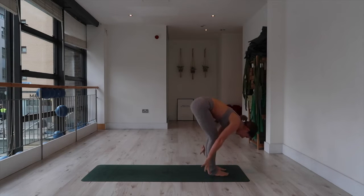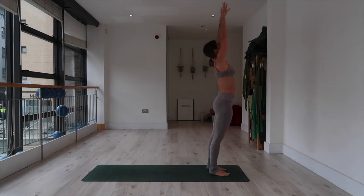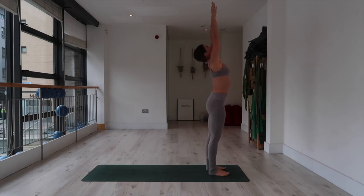Inhale, foot to standing. Hug the thumbs, arms out in front, spread the fingers wide. Inhale, lift up. Exhale, hands release to prayer at the heart. Well done. Again, hug the thumbs. Inhale, lift the arms. Lengthen up, strong legs. Tuck the chin or tuck the tailbone.